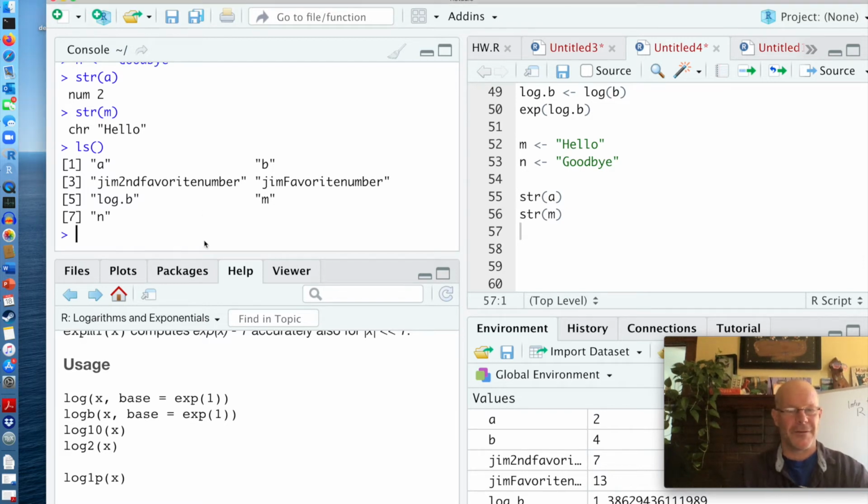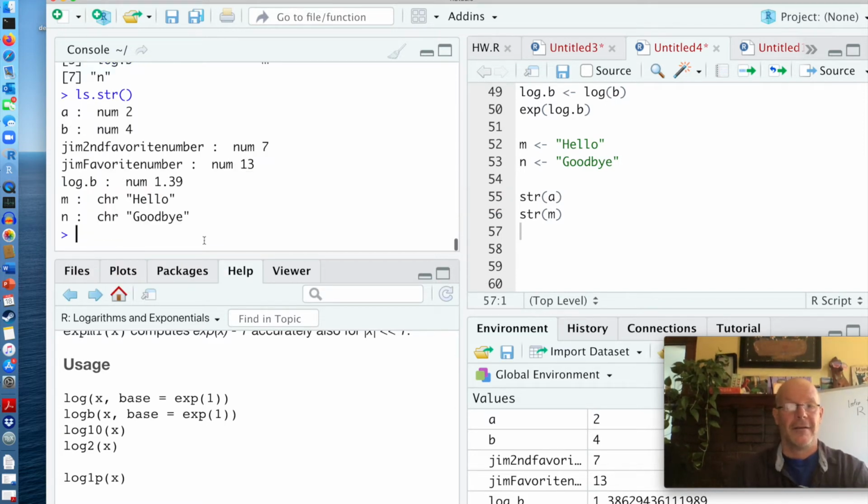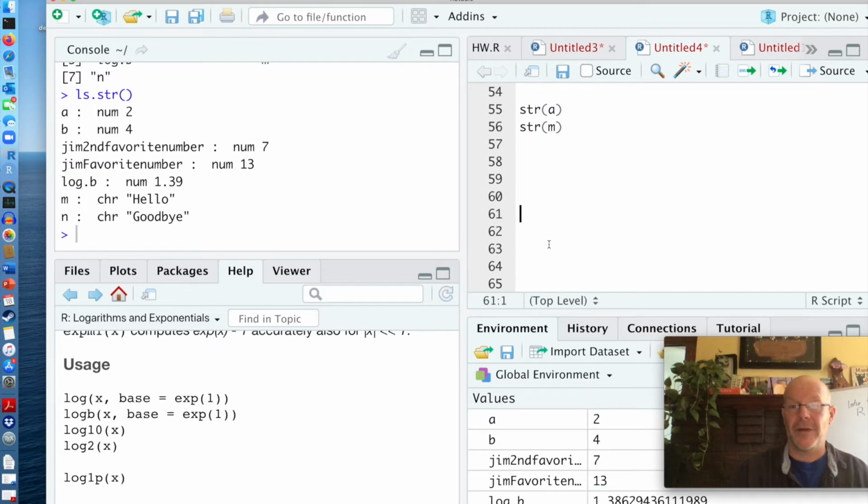And then if I were to say ls.str, now it's giving me not only all of the things, but it's also telling me what they are. Okay, so Jim's favorite number, it's a number and it's the value of 7. M is a character and it's hello, so on and so forth. So, okay.